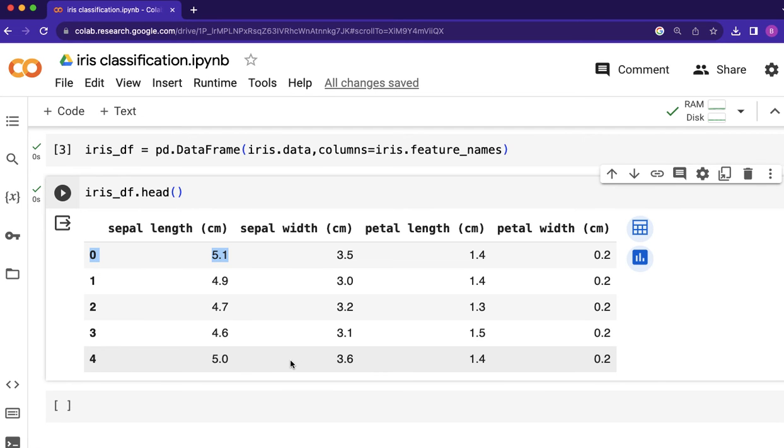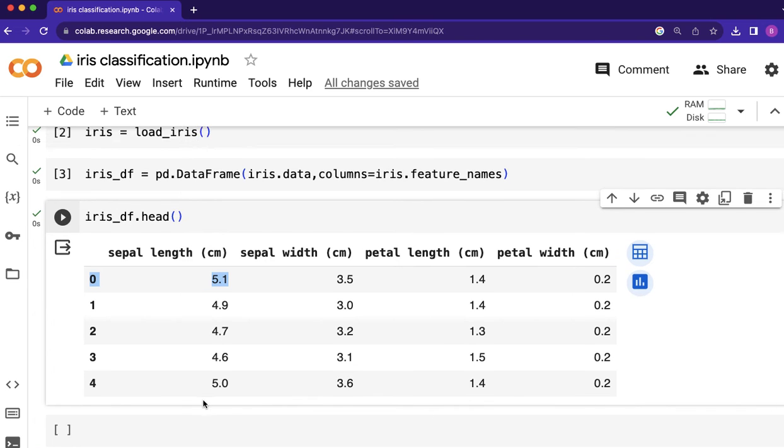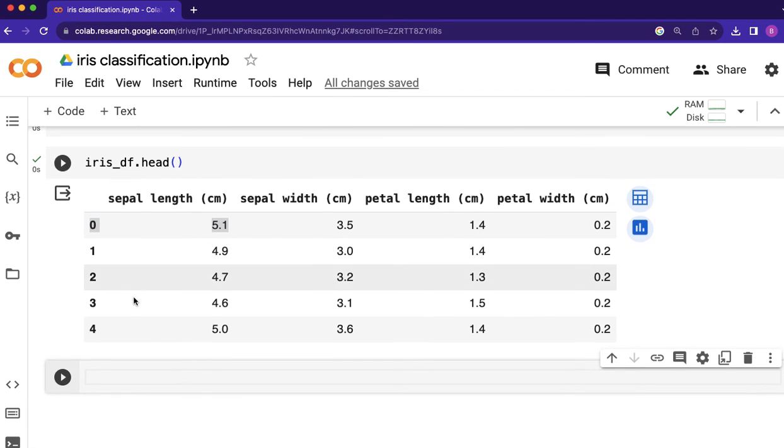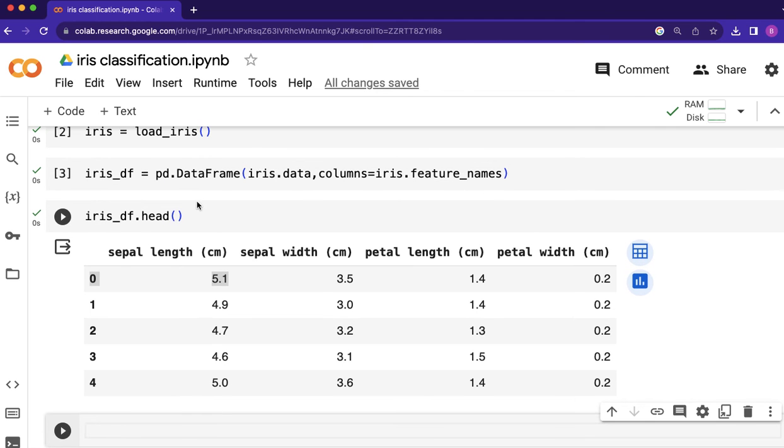Now we will have the iris species, right? This iris data frame contains the data of the iris flowers with 4 features.